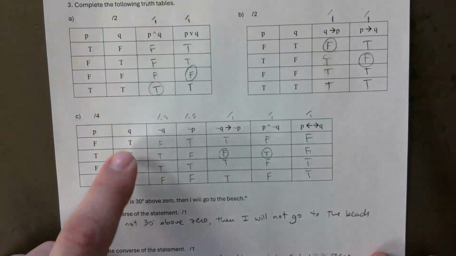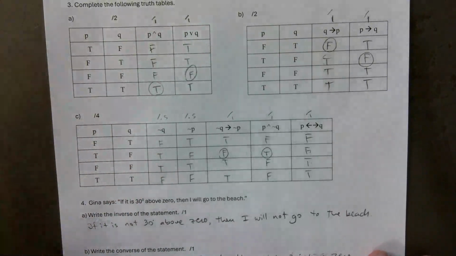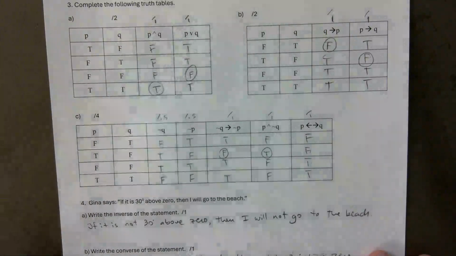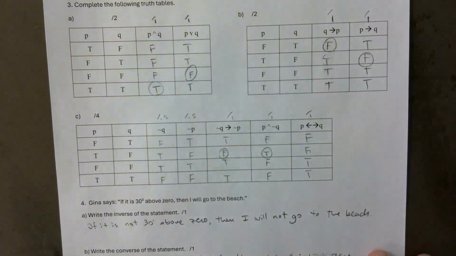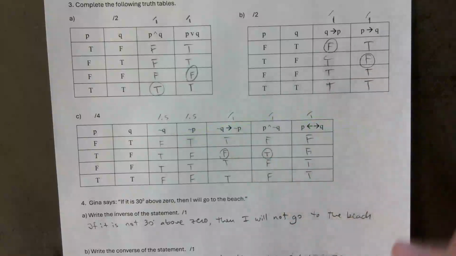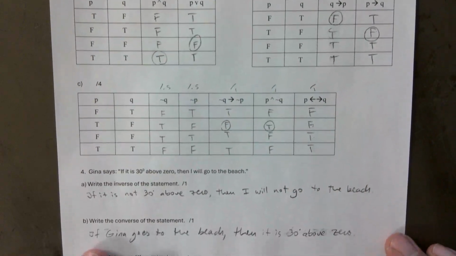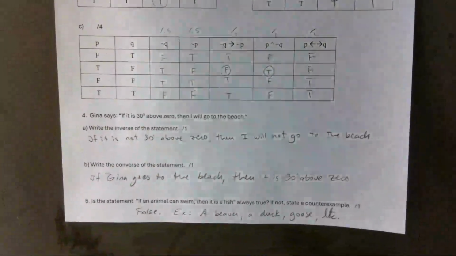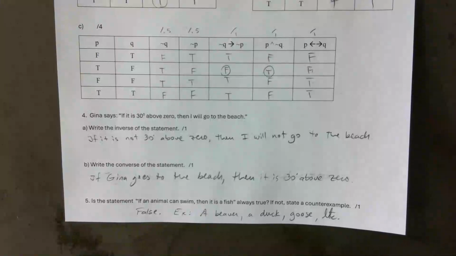The reason why I use the T to F is because we already know that from our conditional statements, the if-then. So I kind of just stuck with that. And so there you go. So 4 marks for C. And it is what it is. I feel like that's something we're going to have to just practice. So I'm going to throw it in from time to time so you don't forget about it.